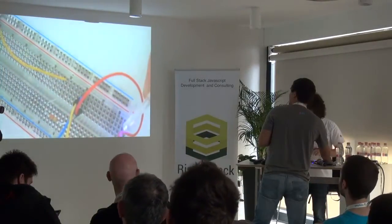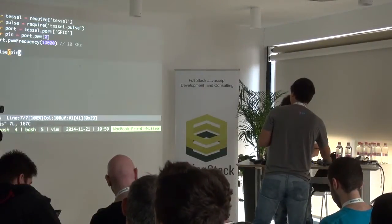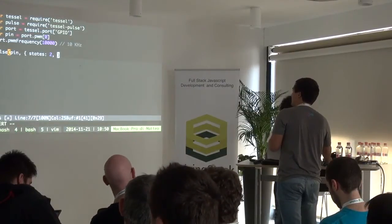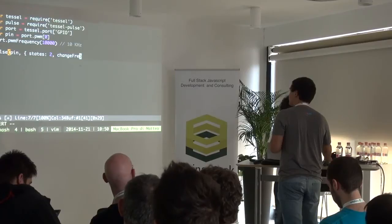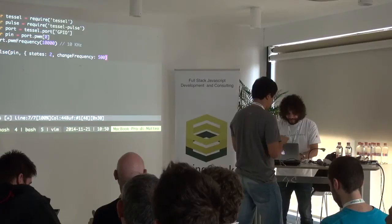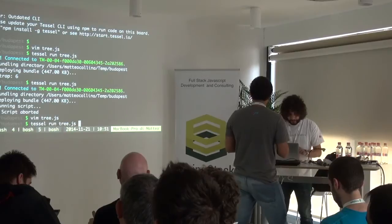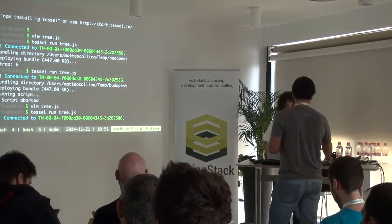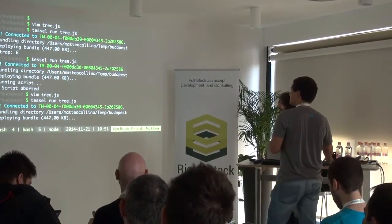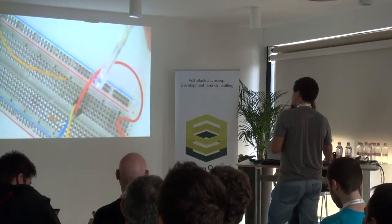So well, we can even control it a little bit more. And we can do it by passing some properties and we can, like, say let's make it blink, like, you know, we can pulse but we can also blink with this library. And hopefully it's blinking.